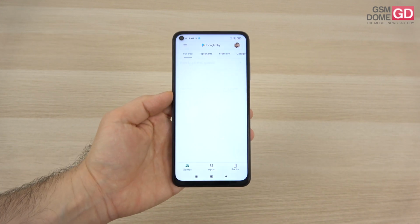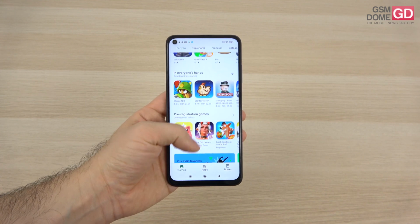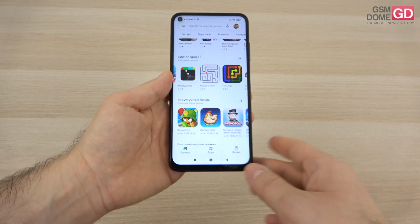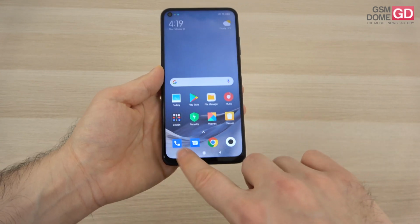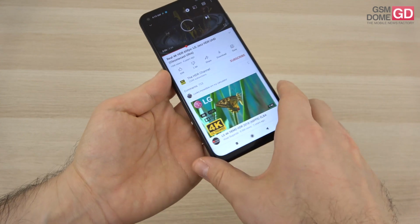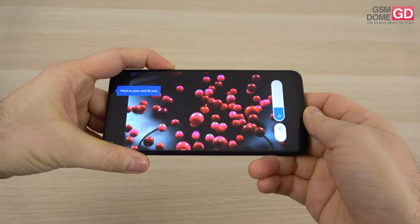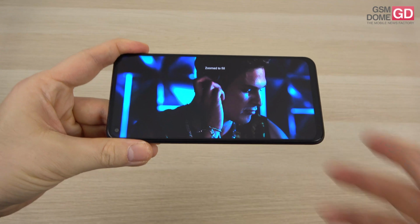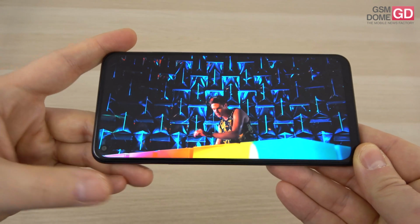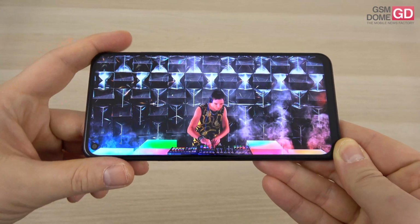The display you're seeing here is an IPS LCD with a diagonal of 6.53 inches and a resolution of 2340 over 1080 pixels. It has Gorilla Glass 5 protection, and as usual, I'm going to put it to the test using our typical YouTube video, which looks something like this. Okay, so we zoomed into the image, and as you can see, the punch hole is rather big, but it may not be as distracting as it would have been in the center of the screen.